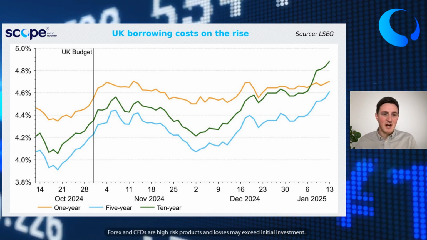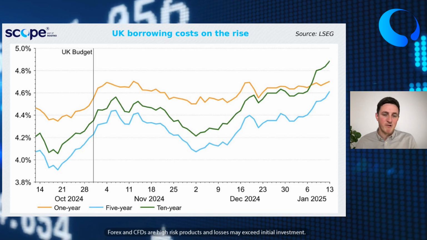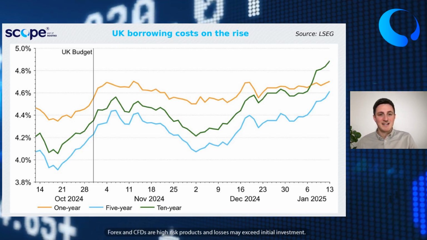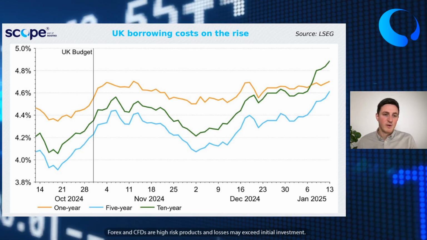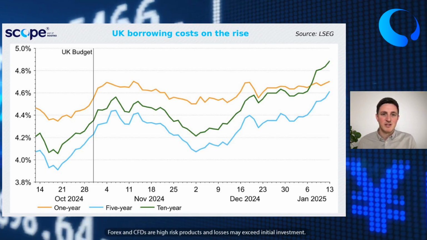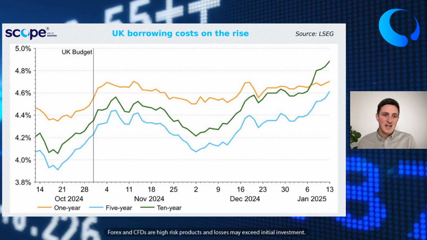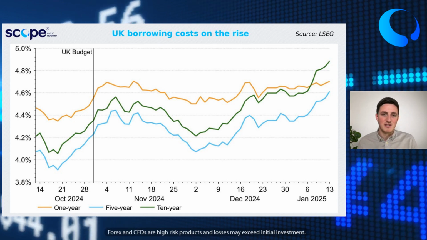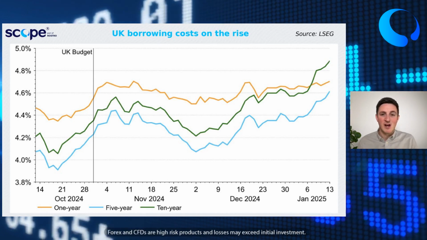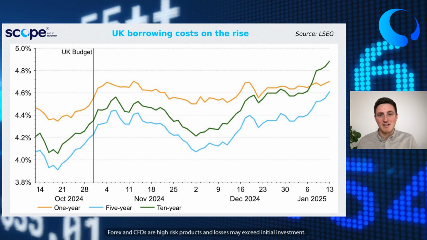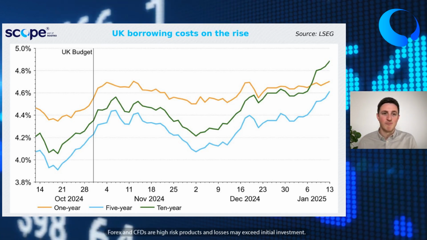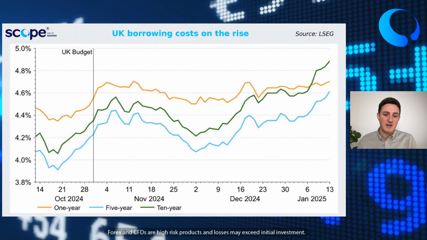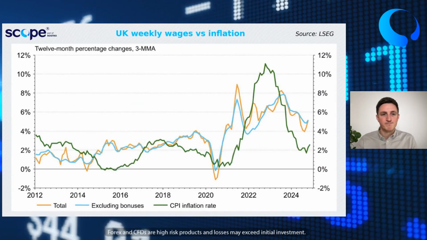You can see here this upward trajectory of late in terms of borrowing costs surging towards the upside, and most notably reflected in the 10-year. And of course, we can see the different years attributed to the gilt yields, and the fact that the 10-year longer term duration is the one that's been rising the most. Really highlights the idea that this perhaps isn't necessarily just a reflection of where people think we are right now and within the next year, but instead something that is going to be structural for the UK economy going forward.